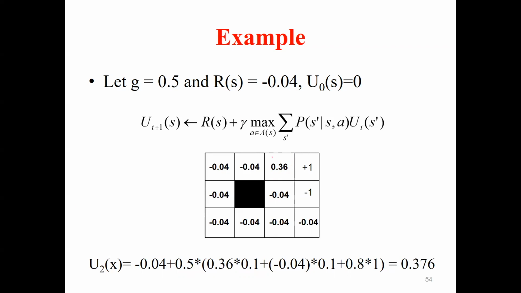Again, what is the utility? We know for sure that if we are at the state where 0.36 is written, moving right is the correct action. Again, using the same logic that we have seen in the previous slide, try to solve it and see that the utility of being in state X is 0.376. The same thing has to be replicated for every state and solved until the convergence condition is met. We get to know the final utility values and the policy.